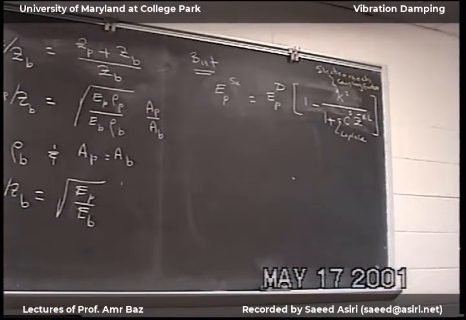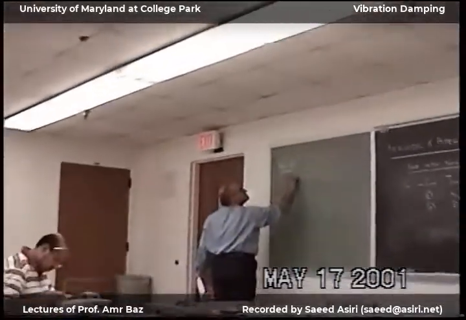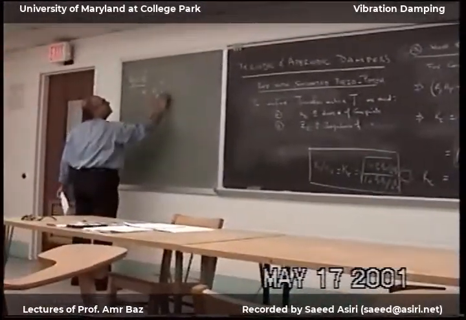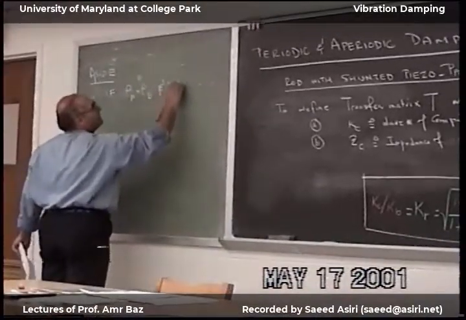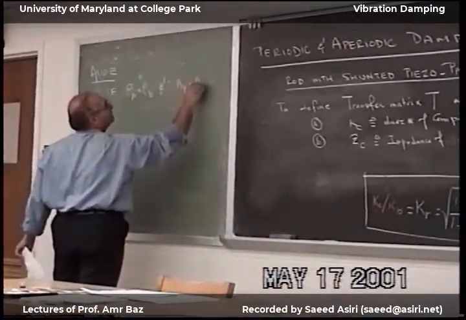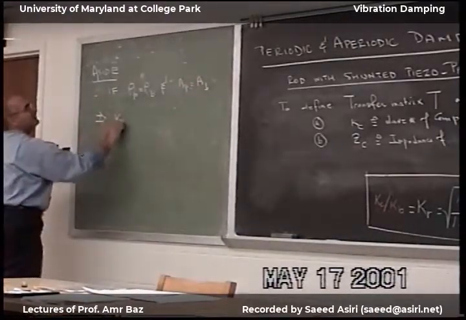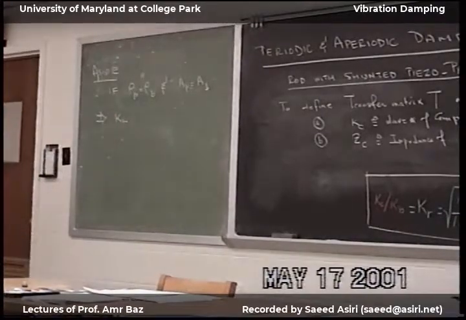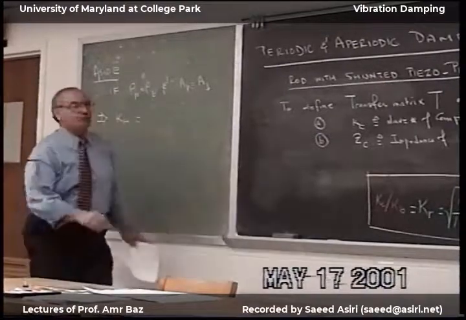Okay? So now, if I use the same assumptions that the densities are the same and the areas are the same, then this will be, and we'll just see here a side note. If rho piezo is equal to rho base rod and area piezo is equal to area base rod, then the ratio of the two wave numbers, the numerator will equal 2.